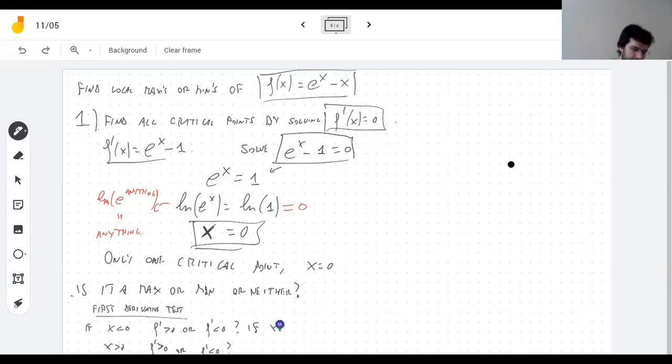So if x is negative, the exponential function has a negative exponent, which is the same, if you like, as one over the opposite in the denominator. So now, you can write this negative x, then negative x is positive. So you take a positive exponent of exponential of x, and you get a number bigger than one. So you do one over that, you get a number smaller than one, or you just know how to graph e to the x, right? E to the x goes from smaller than one to bigger than one. Either way, if x is negative, e to the x is smaller than one.